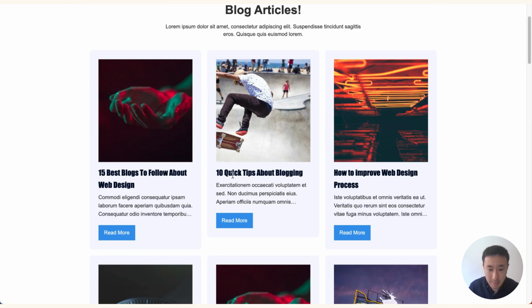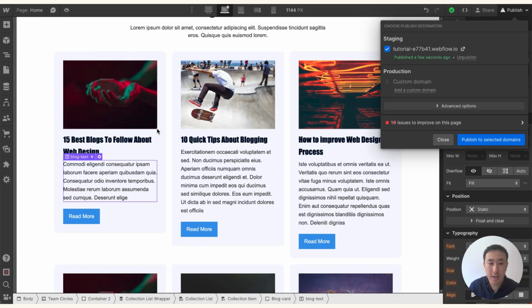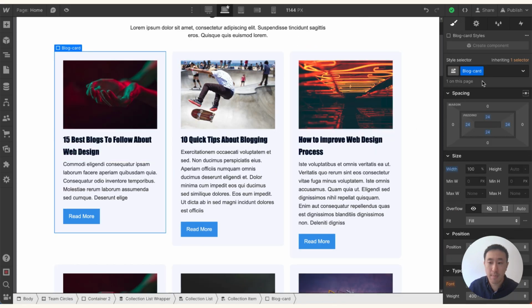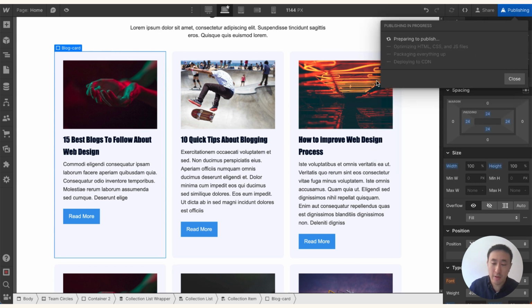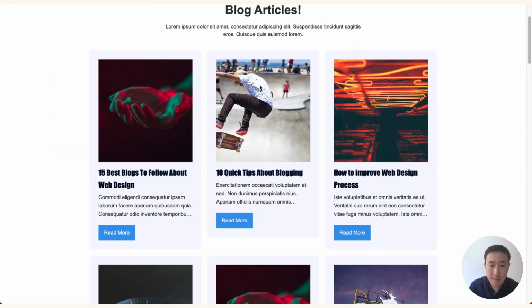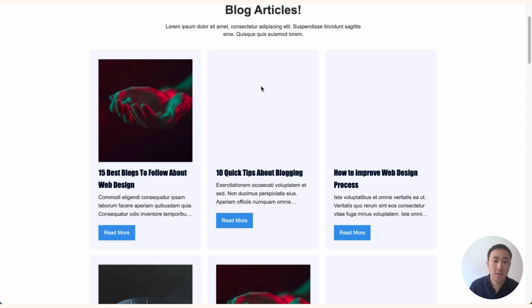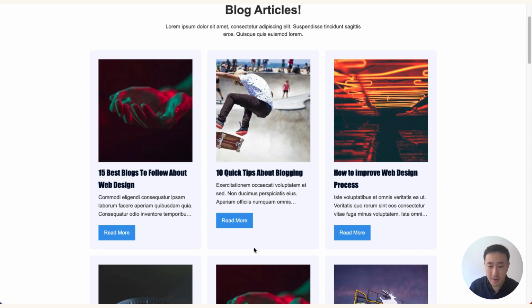Right here, you can see because this title is a bit shorter than the rest, it's wrapping in only one line, resulting in this weird box space in the bottom. What we can do here is go into the blog card or the div block that's inside the grid, the main one, and set the height to 100%. That way, this will resolve that issue. And besides that, everything is done. And that's how you add ellipsis in text. So right now I refresh the page, everything's aligned.